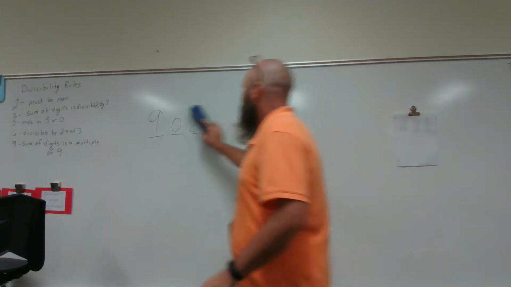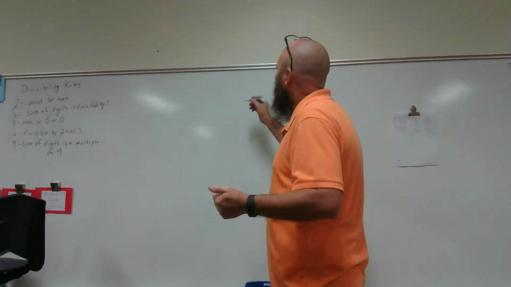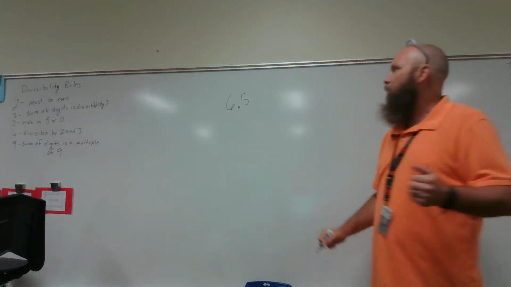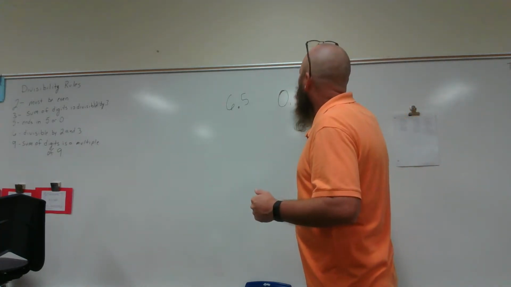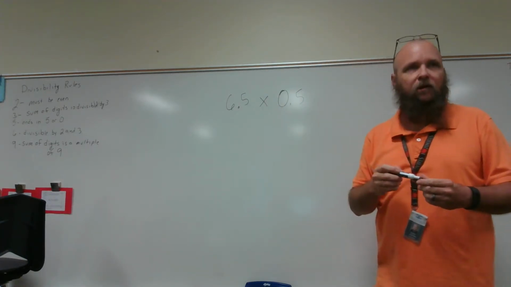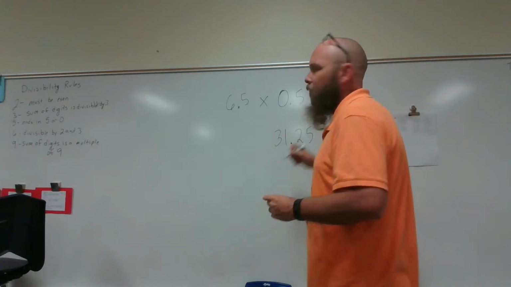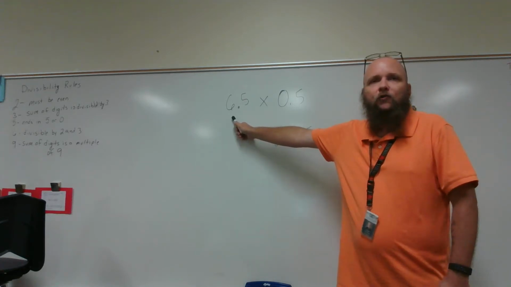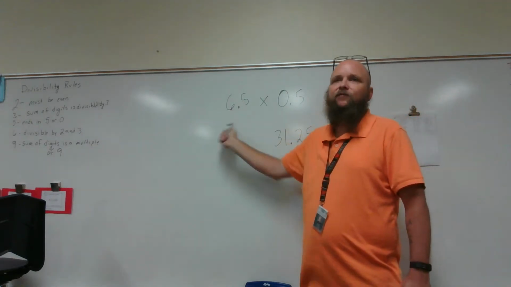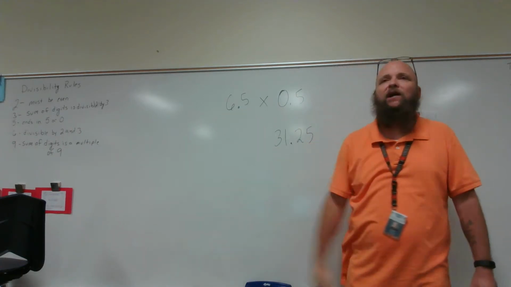Different task. But it said, and I'm going to make up the numbers, it said there was one tree that was 6 5/10 meters tall. It said the other tree was 5/10 as high. And you figured out it was a multiplication problem. But some people got an answer of 31 25/100. Well, if we're multiplying 6 by something less than 1, this 6 5/10 is going to get smaller. My answer has to be less than 6 5/10.